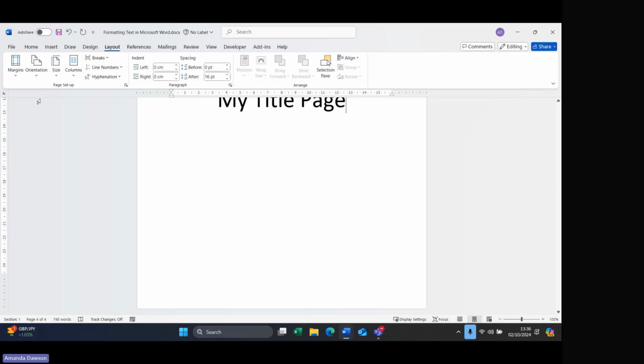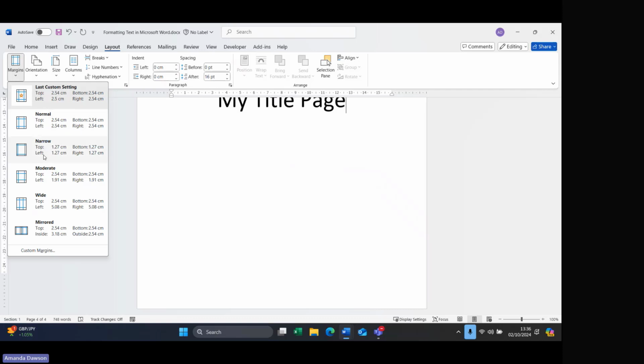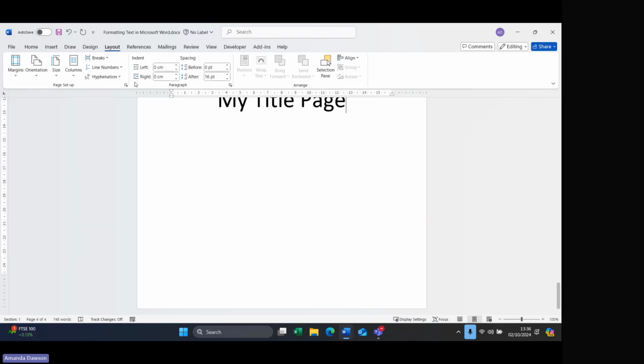So that's layout and page setup. This is also where I'd go if I wanted to change my margins. So if I wanted to have predefined margins, instead of dragging them from the ruler at the top, I can set it in here. And I also have indent and spacing on layout as well.